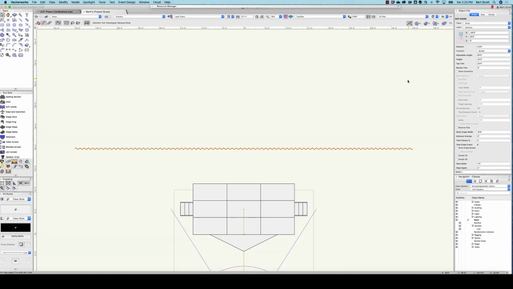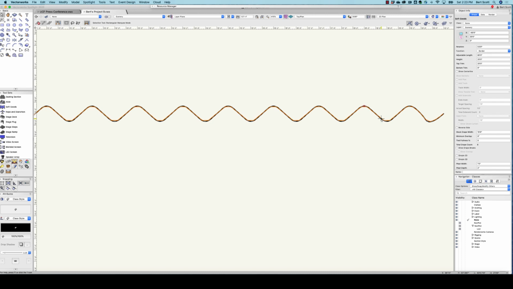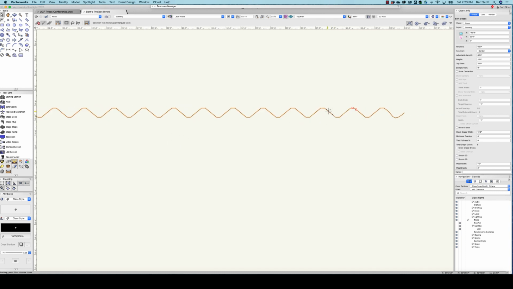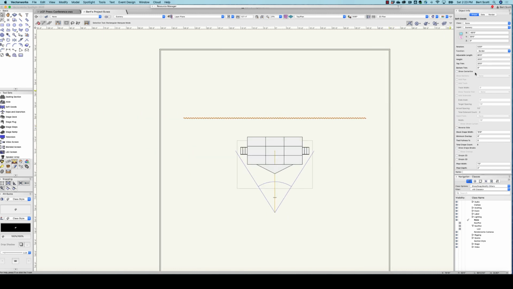And the only thing that really is going to be different there is depending on how you have some things set in classes, you can have it. It's not showing now, but you can have a dashed line indicating overhead drapery. But other than that, it's exactly the same as regular drapery. It's just in a different place. But I'm going to go ahead and tell this that it's a curtain.